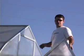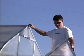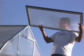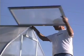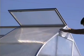We're now going to go through installing the roof window on the Riga greenhouse. There's a groove on the top that the groove in the top of the window slides in. All you do is match up those two, slide it down to your desired opening.